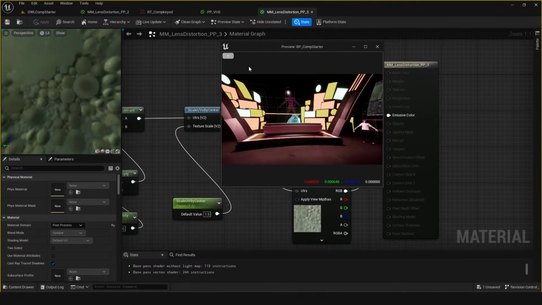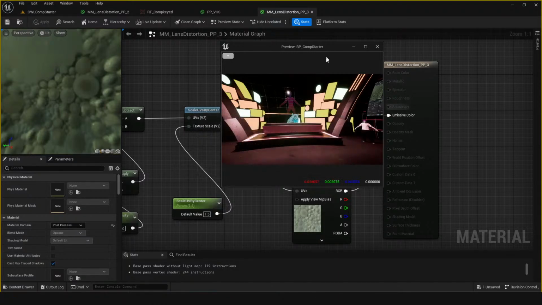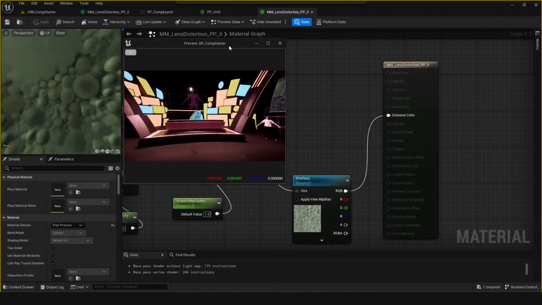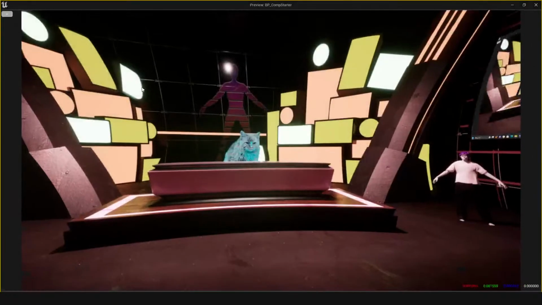Quick question then. Hey. Yeah. Is there a way to make it so the entire media plate, the final version of it, is semi-transparent, so that you can see through it? Yeah, sure. Let's try to work that out.